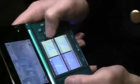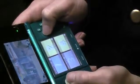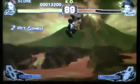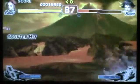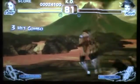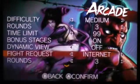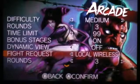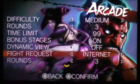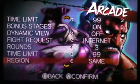Like M. Bison, his moves are charge based, and so you can do many destructive combos with ease. And that's good and bad. Good in that it's much easier to play characters people might otherwise have difficulty with. Bad in that it breaks many characters for many experts and pros. But when you're playing online, you can choose the option not to play against people who have the touchpad. You can also choose to play people who do use the touchpad. And that's an excellent feature, and I know that many people have been using it since day one.